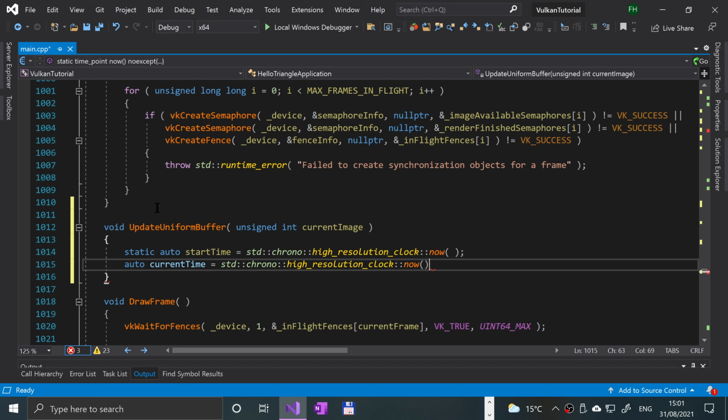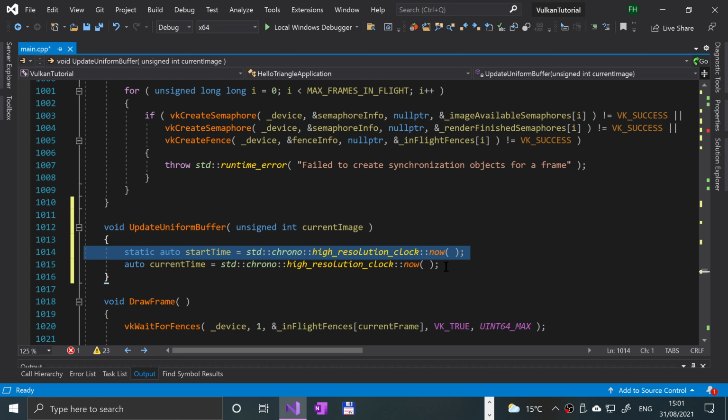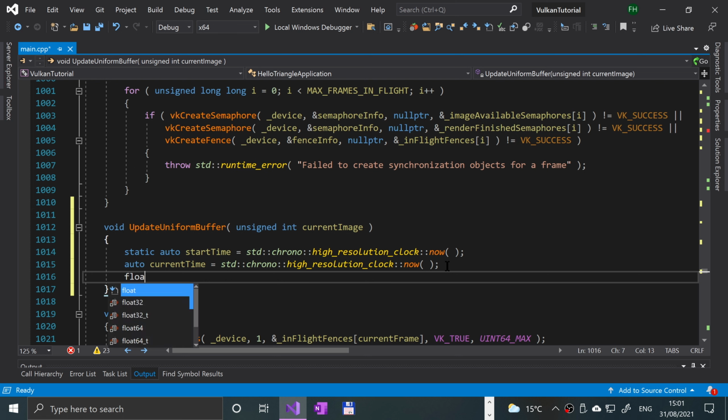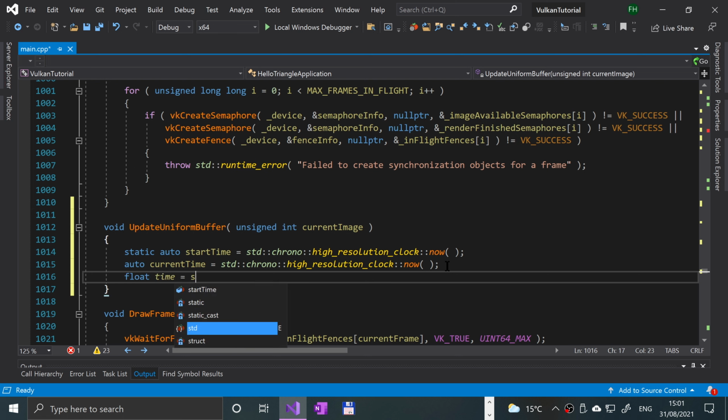So we got start time and we got the current time, and this one will be a static so it persists.